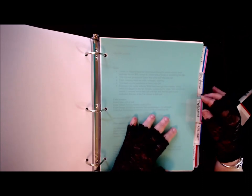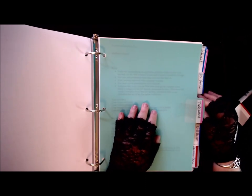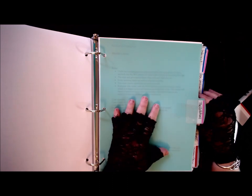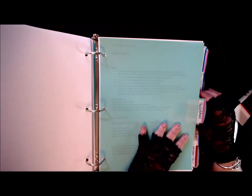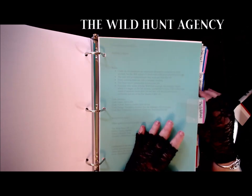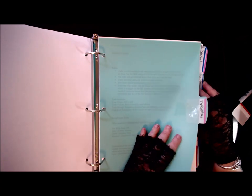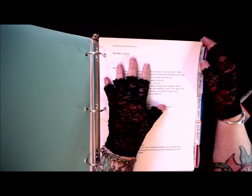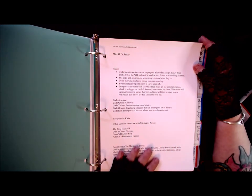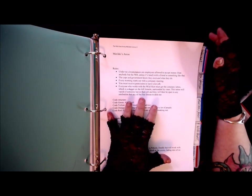Then I have a section on the Wild Hunt itself. And this is not the Wild Hunt as in the mythological one that goes through the sky, which the Wild Hunt Agency was named after. This is on the Wild Hunt Agency and agencies like it around the world, because as you've seen in the series, there are more than one agency that does the same service. Now, since in The Eternal Return, they went over to Maliki Zero, I wrote up a series about Maliki Zero, which is another hunt type service.